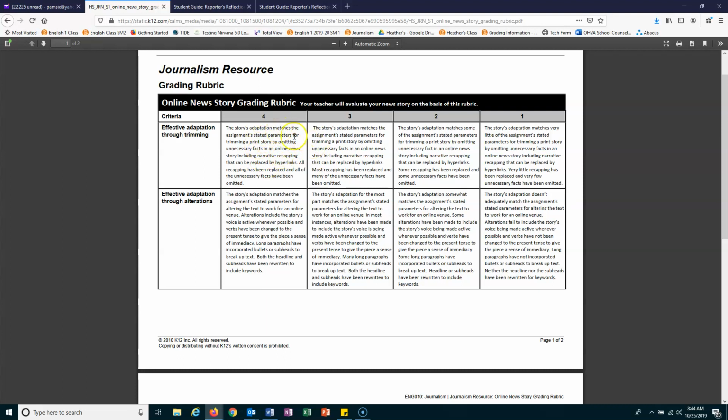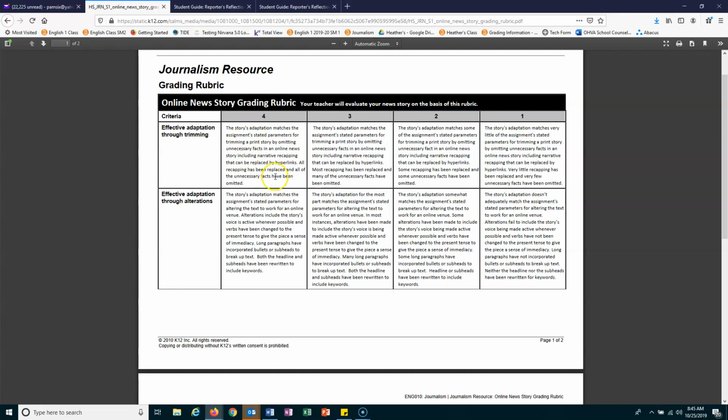But you're using this story that has been provided to you. You're trimming print. You're omitting unnecessary facts. If an online news story included a narrative recap, that can be replaced by hyperlinks. All recapping has to be replaced and all of the unnecessary facts have to be omitted. So this is super important.